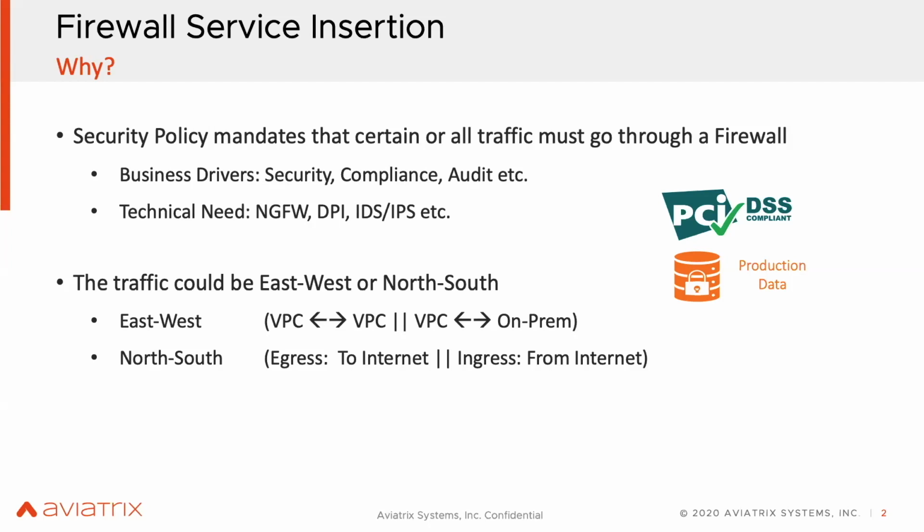Could be HIPAA, medical data, or PCI data. You need to make sure that you are inspecting the traffic going into this workload or leaving from this workload. And it has to be inspected at layer 7 level, right? So you should use something like a next generation firewall to inspect that data deeply. Those constructs that we discussed, like the layer 4 security groups, stateful firewall, those are not enough. Yeah, those are important, but not enough to comply or to pass the audit, right? So there is a need to inspect this traffic. Okay, so we all know that.